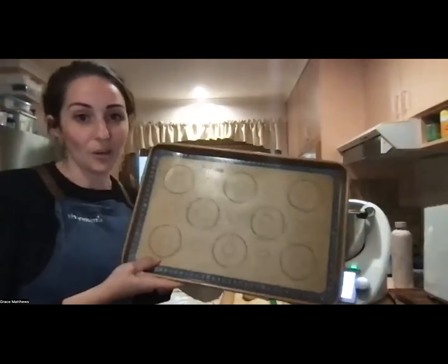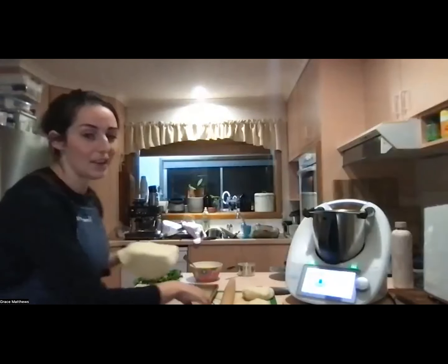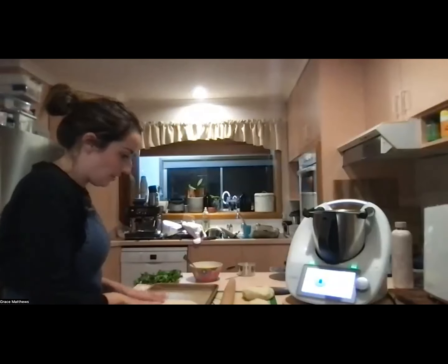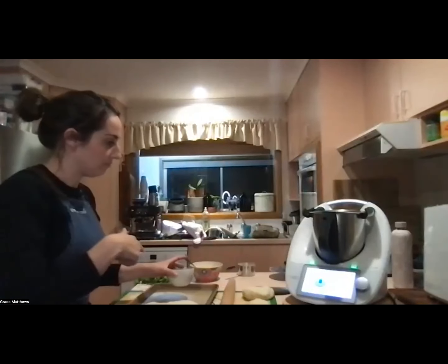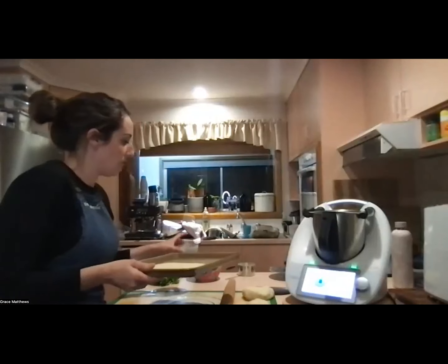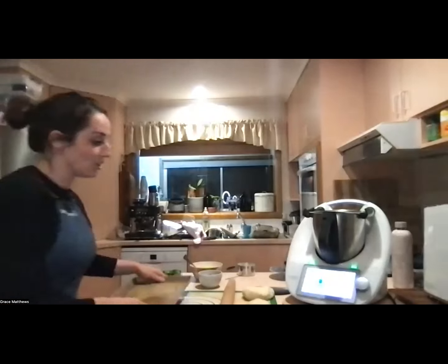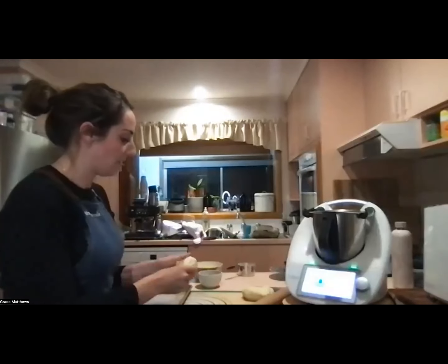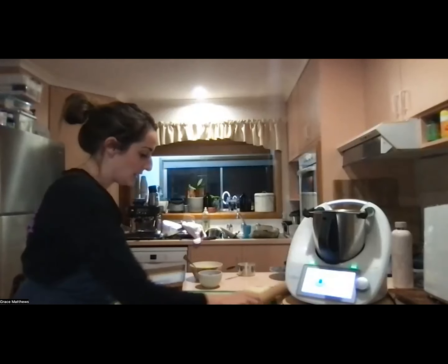So these are on the mix shop. Again, another one of my favourite products, the rose gold bakeware with the liners. I never have to think about using baking paper at home. I just always use my liners. I know that the trays are prepped and ready to go. So what I'll do is I'll show you the versions first, and then I'll assemble the pizzas. So another way to do something with your pizza dough, I often do this if I have leftover dough. We'll often have that one pizza base left that we haven't got room for. So what you can also do is make it into scrolls for the kids' lunches.